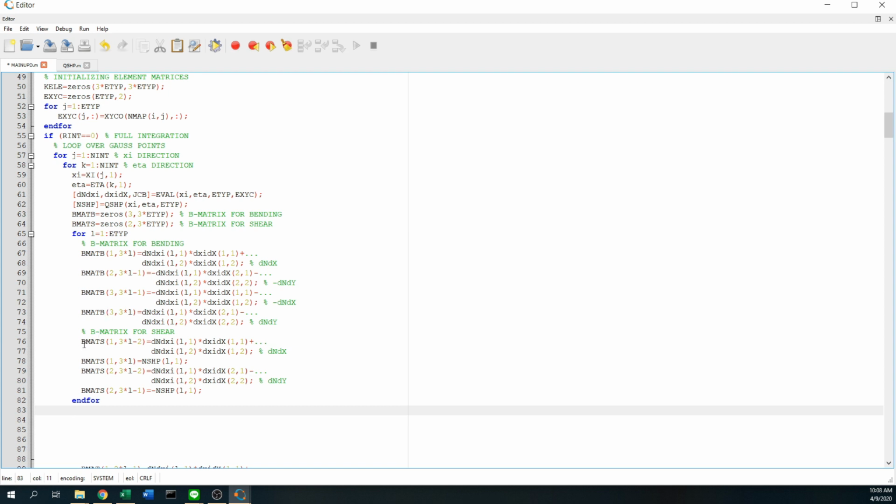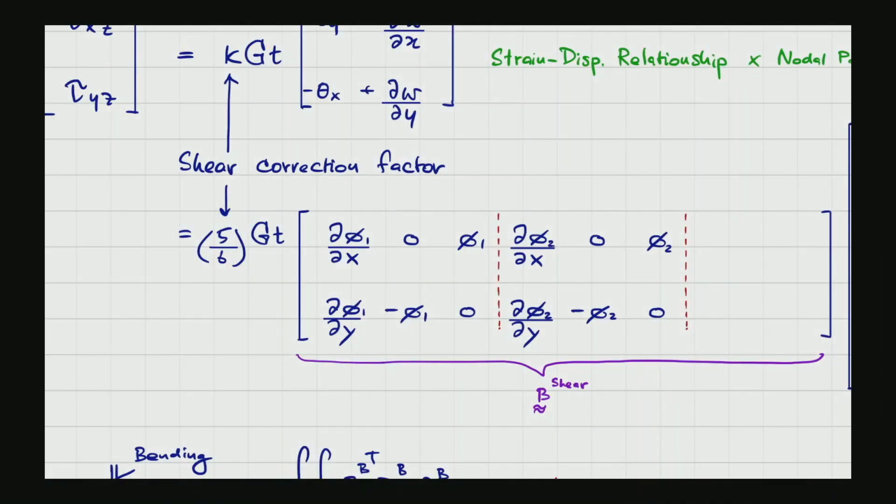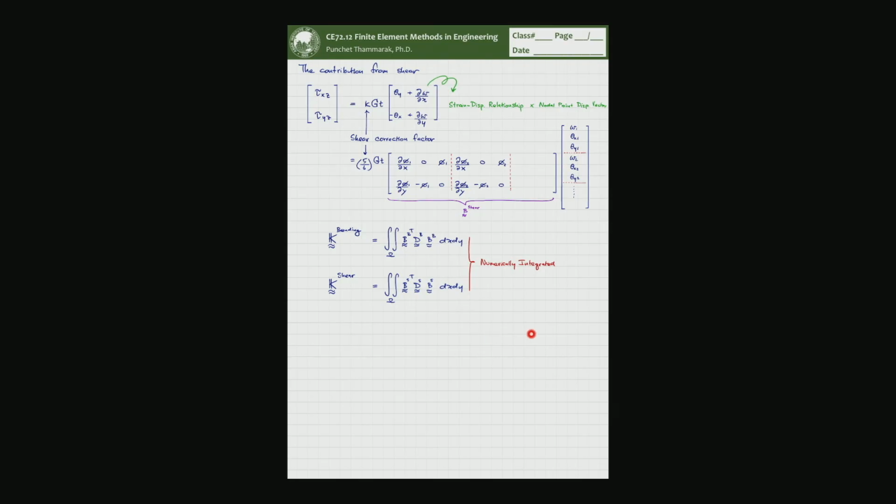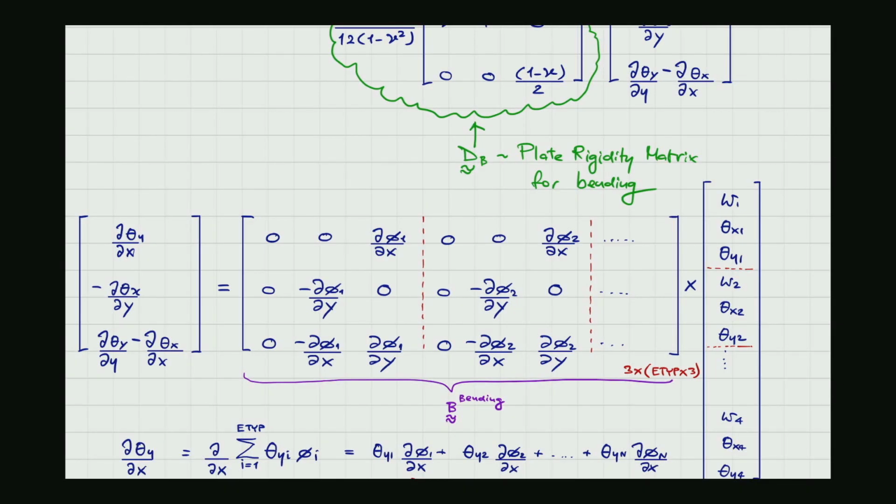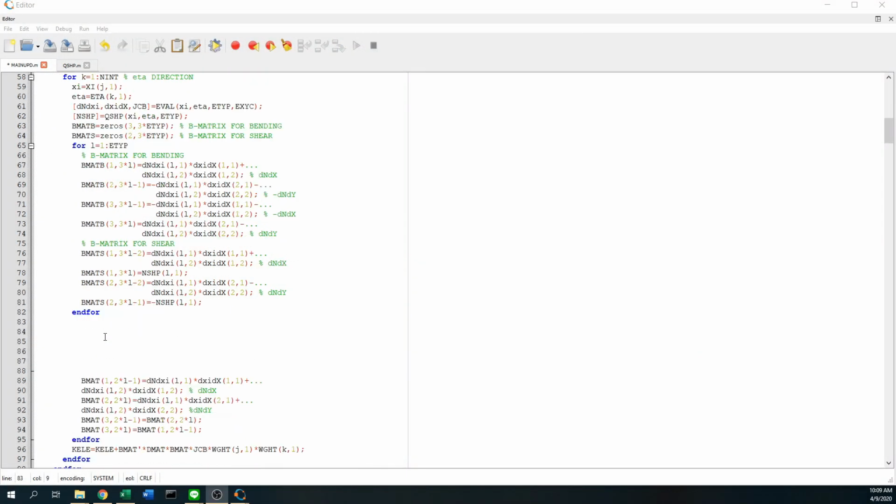Then it's gonna perform the calculation cell by cell. For example, this one for the shear part, so it finishes this cell first, then moves to the next cell and plugs in, and then moves to the next cell. So each cell corresponds to one nodal point. This is for another nodal point, and so on. Like the B matrix for the bending part, this set is associated with node number 1, and then this set for node number 2, and on and on. Okay, so we finished the B matrix.